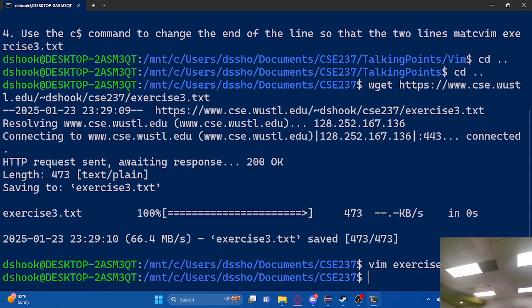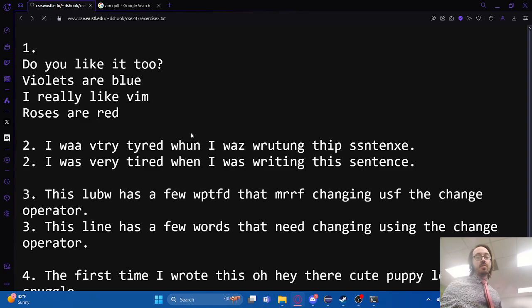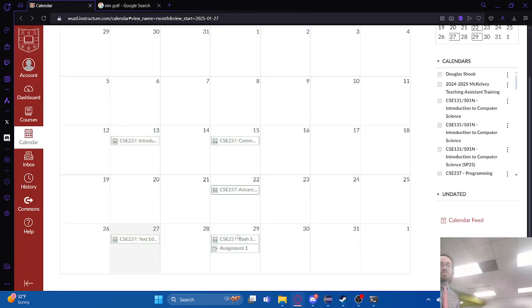Okay, so before I move on to the next thing, I just want to take a minute to look ahead on the calendar. Again, I remind everybody that the homework assignment is due on Wednesday, but I also want to point out that on Wednesday we're going to be doing one of my all-time favorite topics in this class, which is bash scripting. I have a lot of fun with this class, so I really hope you come. We're going to talk about the next homework assignment, number 2, in class on Wednesday as well. So Wednesday is a very important day, in my opinion, for you all to come.